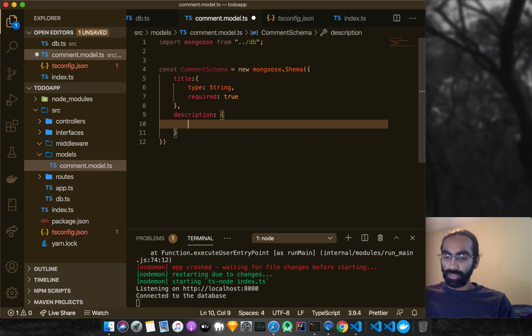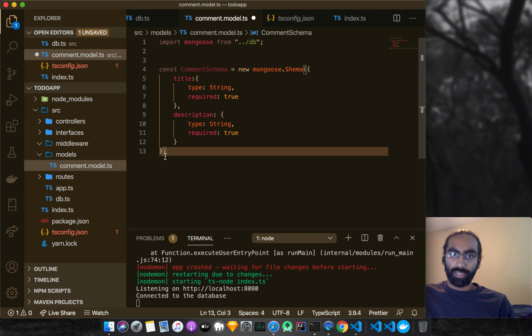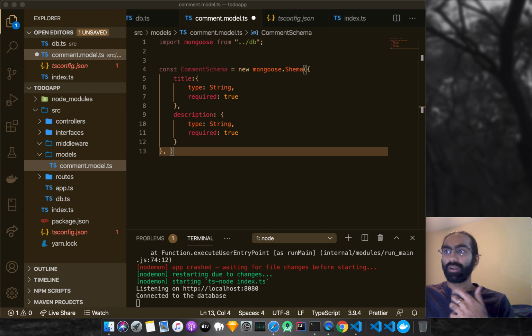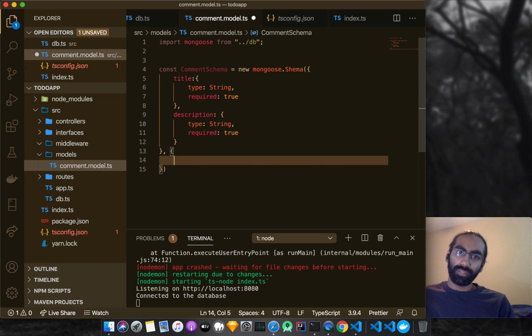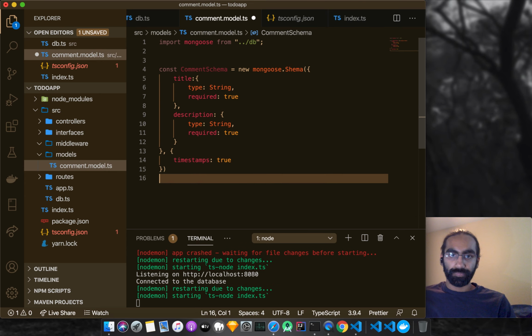Yeah. So again, I'll just copy paste it from here to here. And there's one thing I'm going to take care of. It's timestamps basically. Timestamps is going to give me a createdAt as well as updatedAt, whenever the document was updated or created. It might be helpful for logs kind of thing, but not as sophisticated as creating actual logs.